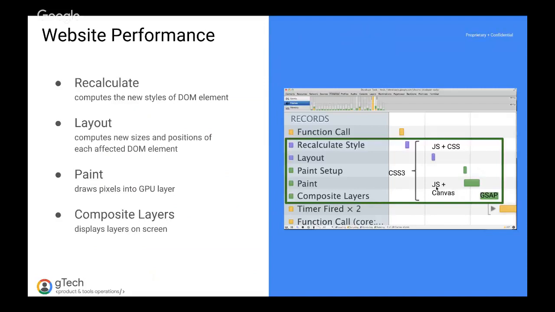If you're using JavaScript and Canvas, Canvas is just using paint and composite layers, but as soon as you draw something, you have to recalculate if it's not static. For example, if you're doing a little animal moving from left to right, you have to recalculate each position with JavaScript, and then of course it will also affect the CPU and not the GPU. The CPU is the computer which takes care of JavaScript. The GPU is the graphics chip on each mobile device.